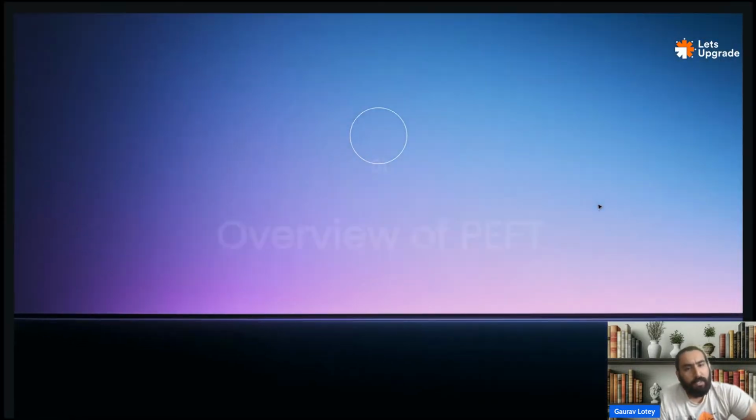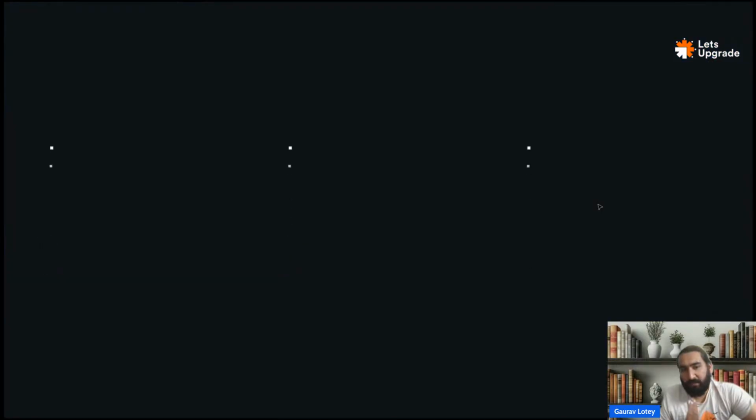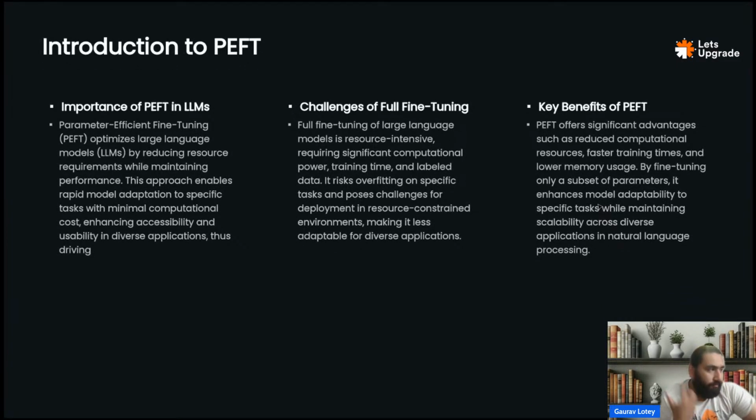All right. So moving ahead, let us take the overview of PEFT, what it is supposed to do. The importance of PEFT is that, first of all, it drastically reduces resources, and therefore it challenges fine tuning in a way that makes it easier. A full fine tuning is very difficult, not at all possible. Forget local machines, even normal servers can't provide that infrastructure. So that's where PEFT will benefit. That's the main idea. The model will converge quickly and adapt to your task quickly with lower memory.